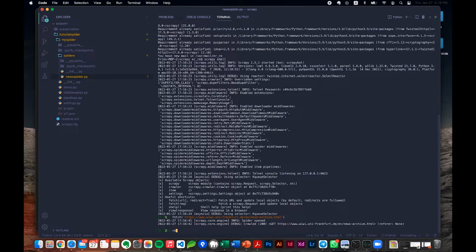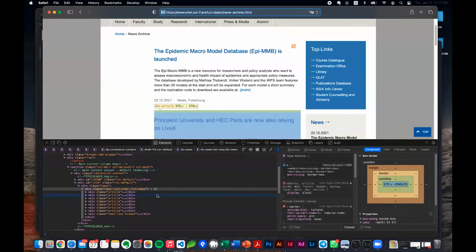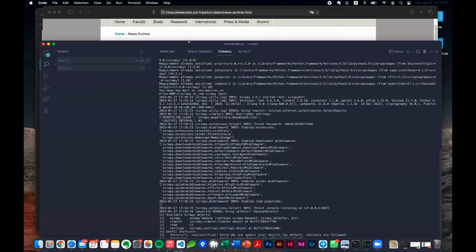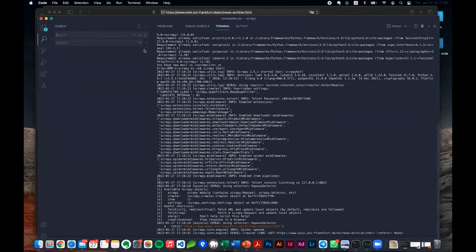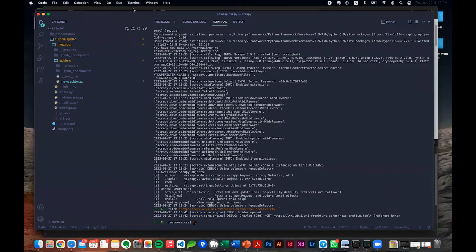So now we can actually work with our response element. For example, if you want to access some element in the response, you can use the .css method, and here you have to type in the class or the selector for the element. Scrapy supports CSS and XPath. Now, obviously, you can't use XPath if you put in CSS here. So that's why we're just going to stick to CSS for now. And let me just do it here. And I'll have to look at the class now.